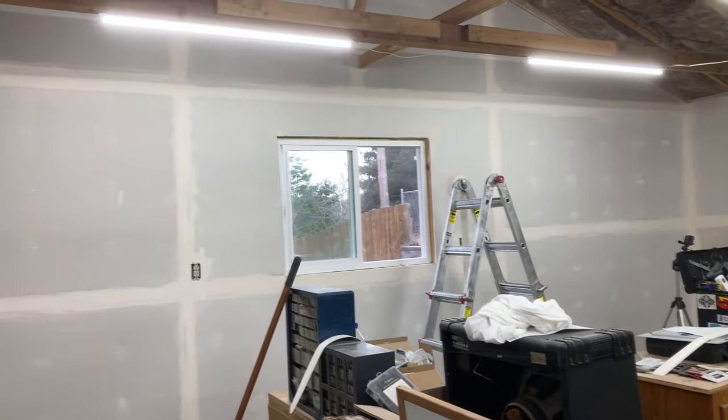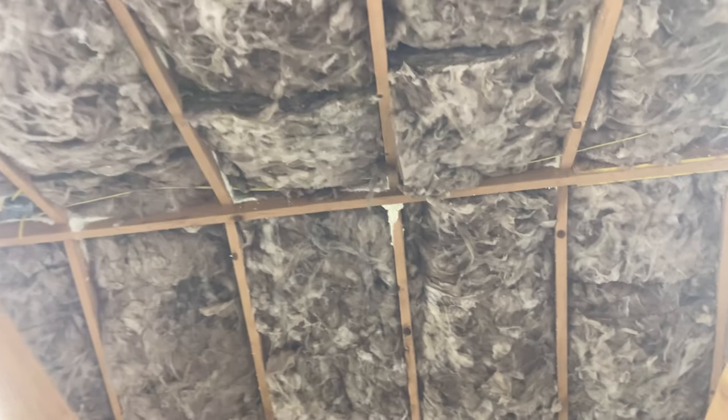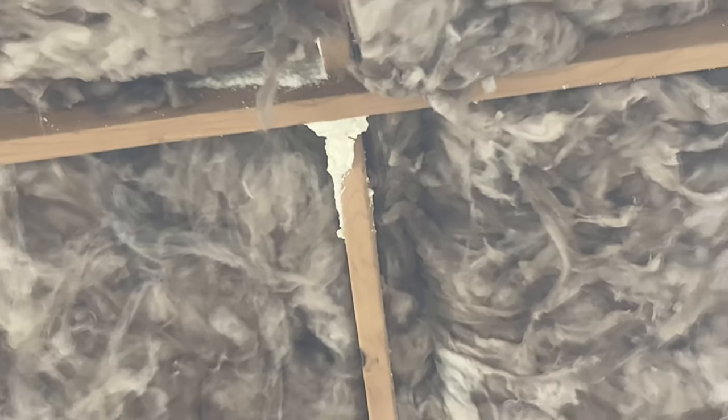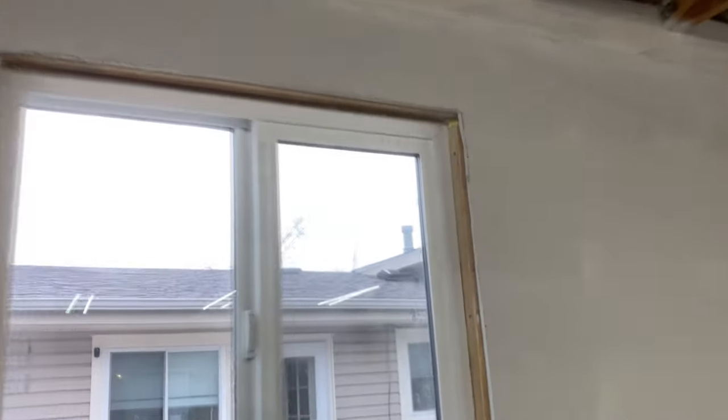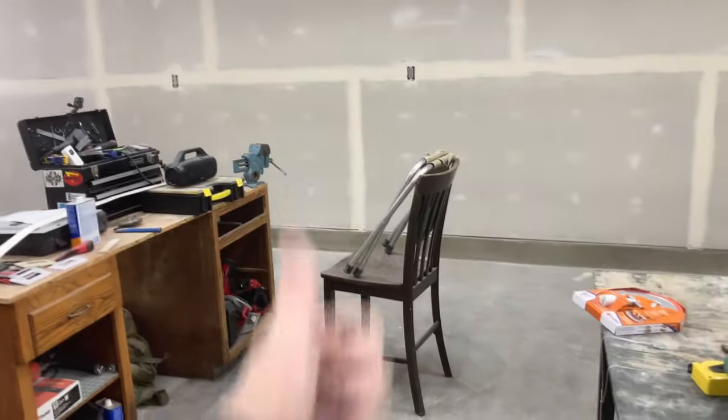I actually did quite a bit today. I did all the sanding, which is really a big job in itself. And that rafter fix was actually a quick job but it needed to be done. I guess I could do a couple small odd jobs before I call it - like that stuff has to be cleaned up, that overspray from the insulation. There's a few things as I walk by I see, like this little lip right here. I'm going to go around the edges - there's a lot of squeeze-out caulking and stuff down here. I'll just clean that up, sweep up, and then call it a night. I hope you guys enjoyed the video. If you did, you know what to do and I'll see you tomorrow.